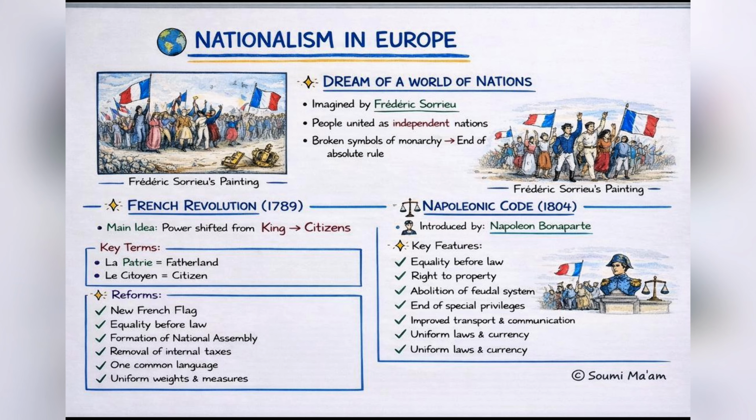Now he has some utopian vision, an imaginary vision, which means depicting something idealistic. The French artist Frederick Sorrieu was visualizing a dream of a world made up of nations. All of them did not exist as nations at the time when these prints were made. He had shown the German people with a common flag, although actually there were a number of different states at that point of time. So, it is an idealistic or utopian vision. On the earth in the foreground of the image lie the shattered remains of the symbols of absolutist institutions.